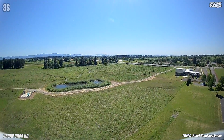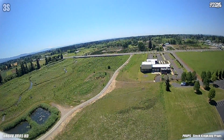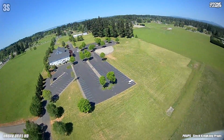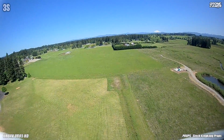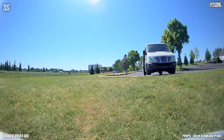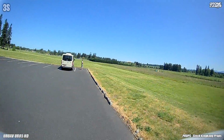Still using those stock King Kong props, and I have another 3S Happy Model 300 milliamp battery in here this time, and I'm testing out that battery. And it looks pretty good up here. I'm impressed with the King Kong props on a Cinewhoop, because I've never flown the King Kong props on a Cinewhoop. I think they kind of cheaped out a little bit, giving you those props for this particular quad. They could have given you some of the newer Gemfan props, like around the 1630 size or the 2036 size new Gemfans. But these are not producing a lot of jello.